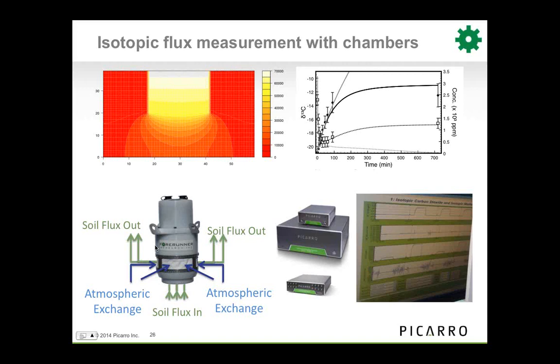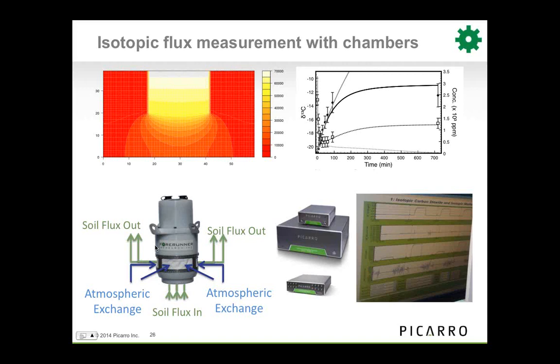Thank you, Nick. A quick follow-up: how often can you sample from the chamber into the isotopic carbon analyzer? For this study, we were taking samples every 15 minutes. We would take a sample from the soil part of the chamber, and then from the atmospheric exchange part of the chamber. So each chamber measurement is about 30 minutes long, and it consists of those two measurements. For our setup in the field, it was about a two-hour cycle between the 4 chambers that we had, so we would be back to the same chamber every 2 hours.